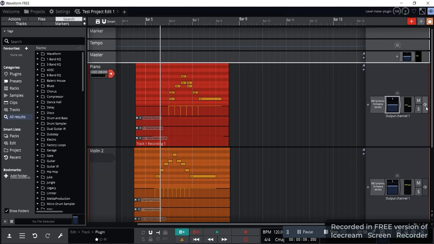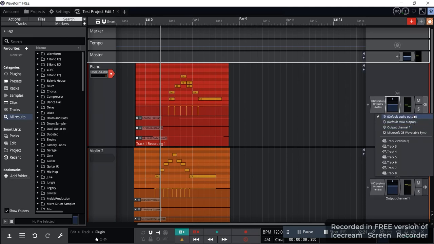One other important thing here is this little button here. If you click this, it tells you where the output of this channel is going to go. So it'll always be recorded. This isn't going to change here, but when you're actually playing it back so that you can listen to it while you're editing, you can set it to different options here. Generally speaking, you're probably going to want to be either playing it out loud on your computer or through your headphones.